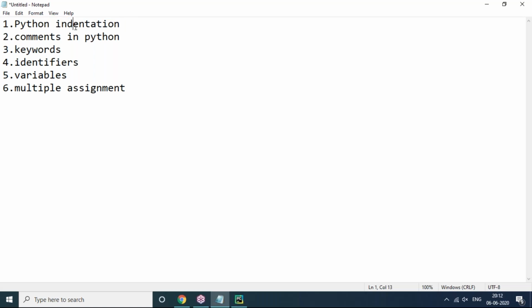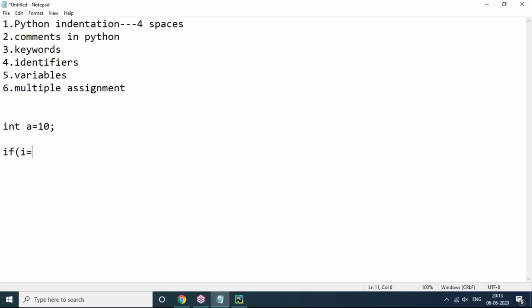What is Python indentation? Python indentation means four spaces. Four spaces is called Python indentation. Generally, I'm speaking about other languages, like C, C++, Java, and C#, .NET. Just declaring a variable, 10 semicolon. This code does not belong to Python, sir. Strictly remember. Just to help you understand, I'm going to write this program. This is another language's program.